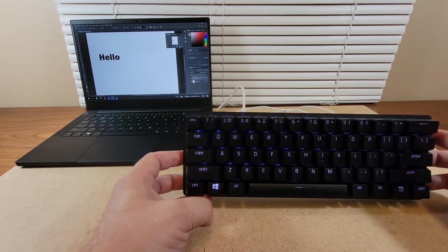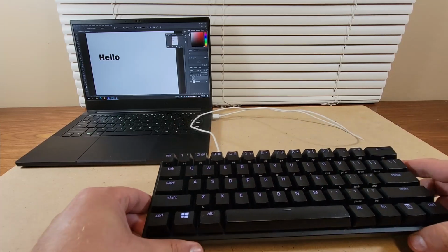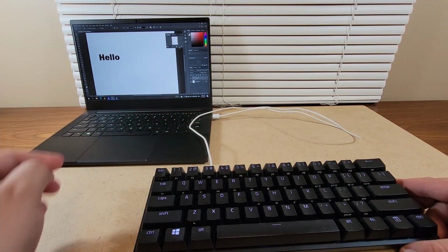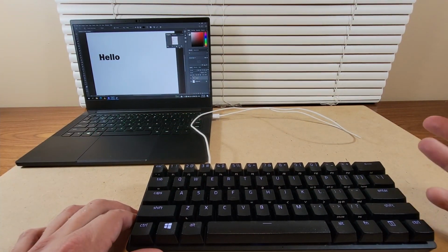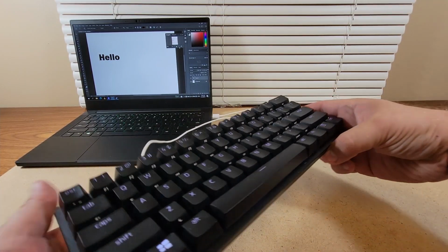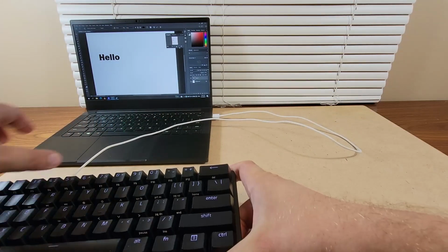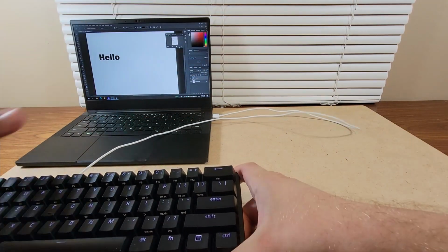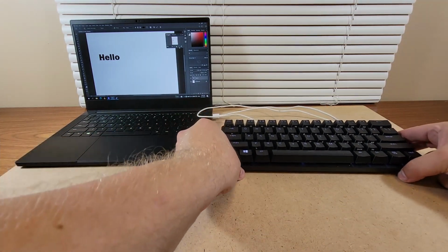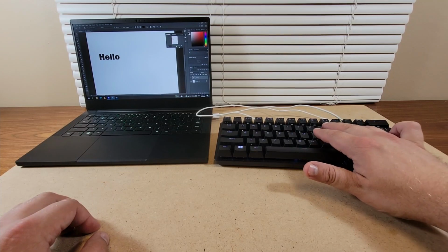So again, going back to the cable, since I have to move the keyboard a little bit, the thick Razer cable that came with it can sometimes get a little awkward to move around. If I need to move it there and then the cable gets in the way, I move it over here and the cable will push something. So it's not perfect.